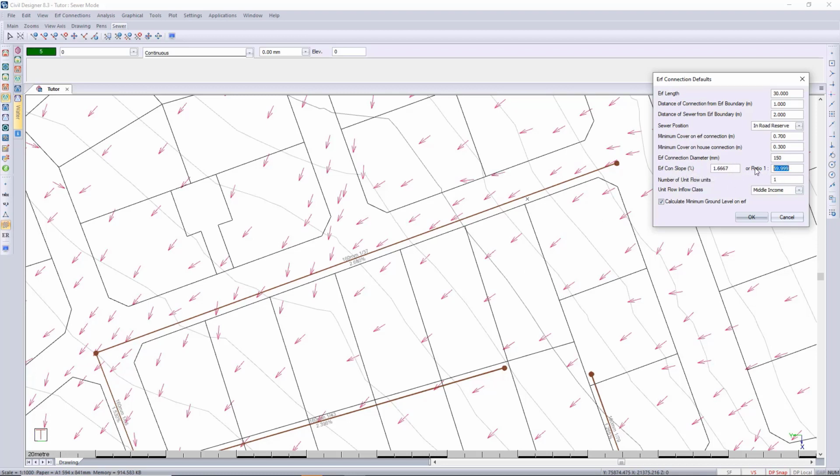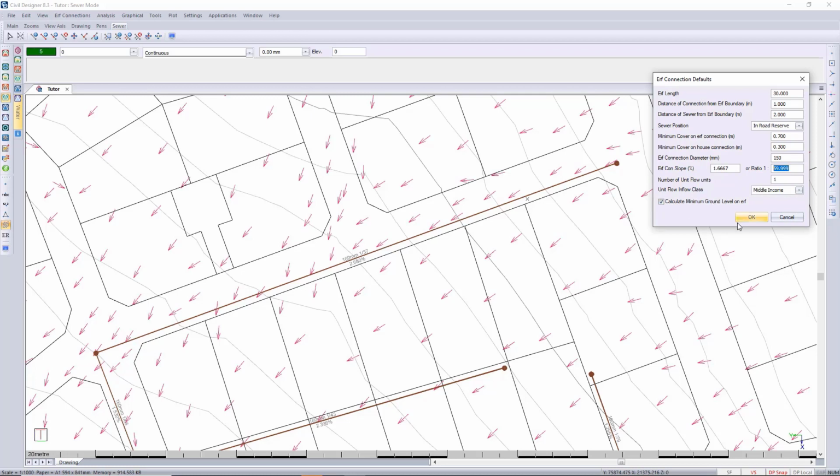So this is more of a plumbing exercise in this direction, and then we meet up with the main civils sewer connection at this side here. At this side, we're going to be at 0.7, and we'll then connect. But we also will do a check to see whether this connection actually suits the main line, or if it is deeper than the main line, and we'll flag that for you, and we'll show you how to flag that. Going back to the contributions, we're going to choose that all our connections will be in middle income, and we will calculate the minimum ground on the property for you.